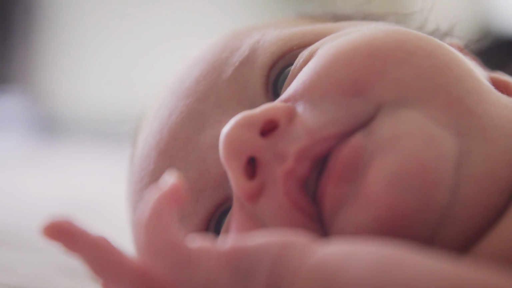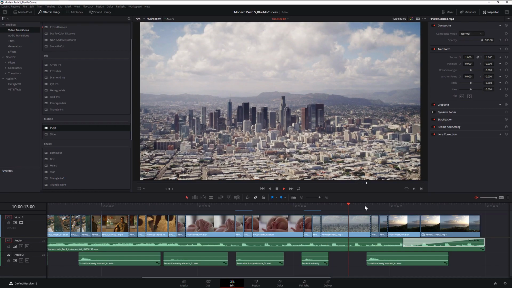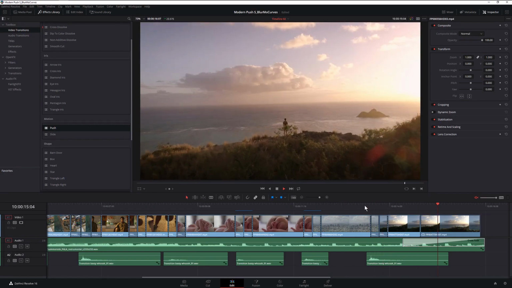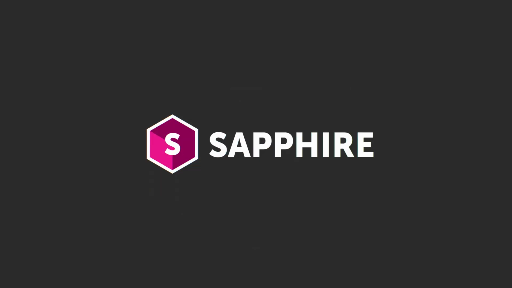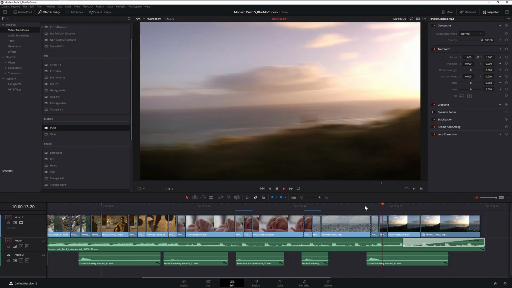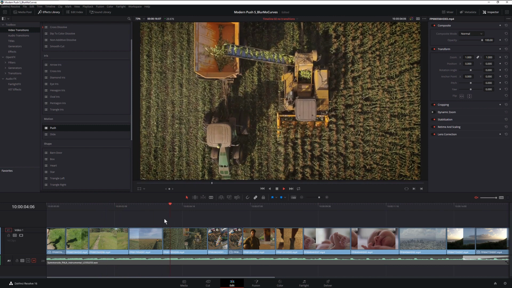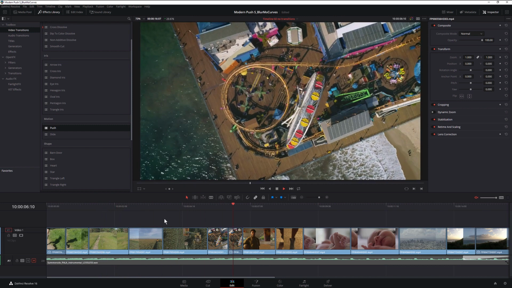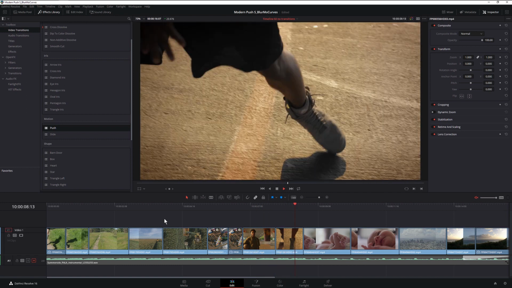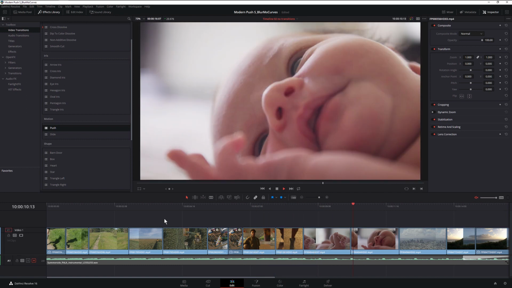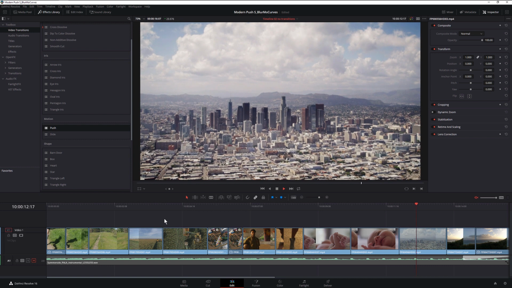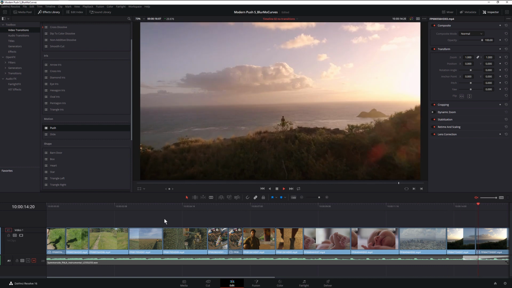We are going to be looking at how we take a humble push transition and turn it into something a lot more modern using S Blur Motion Curves in DaVinci Resolve. The transition that we use to move between different locations and different times is really important. If we take a look at our timeline here, you can see we're just cutting between the different locations. If you want to add transitions for a better flow, for example for a travel log, then we should consider how we're going to do that.